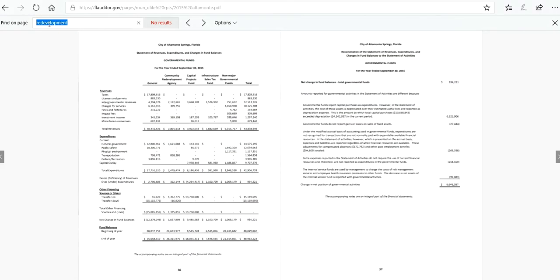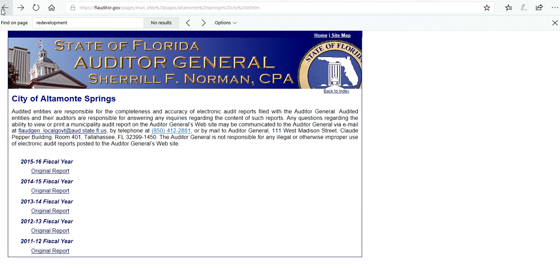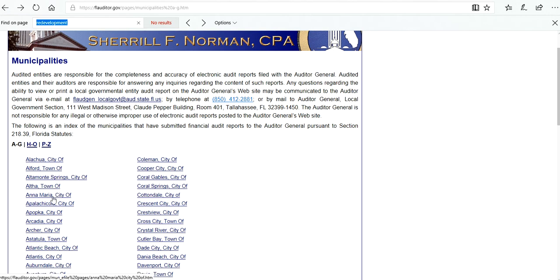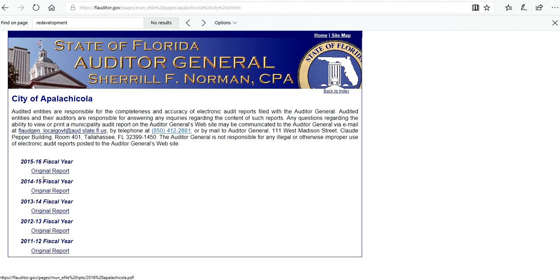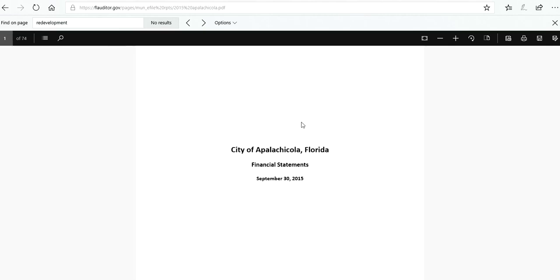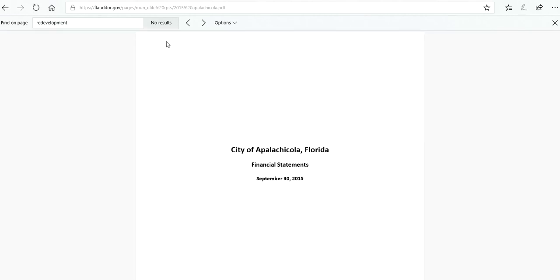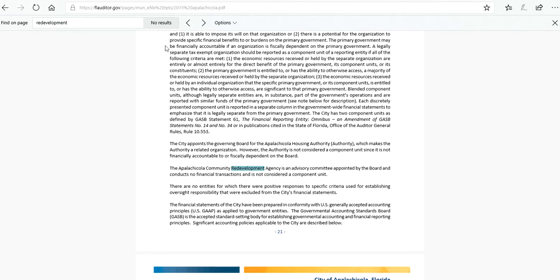Next is Apalachicola, and we can take a look at that one real quick. And again, we're looking for the audit, and we can come down here to Apalachicola. We go to the 14-15 fiscal year, and we have the Apalachicola, and if we do a search, this has results right here. And you have to look at some of these closely, because you'll go through and you'll look for this money, and you won't find anywhere where there's any revenues for CRAs.